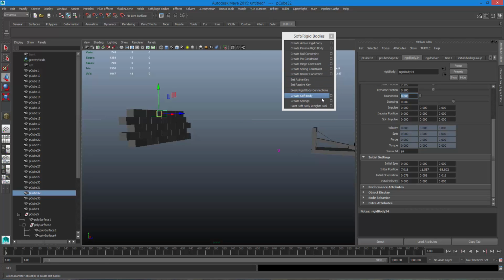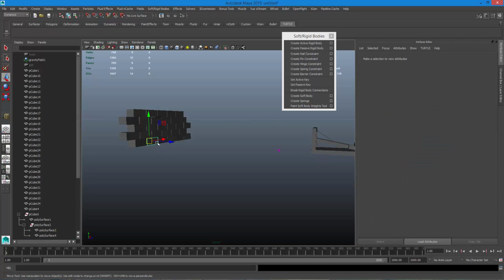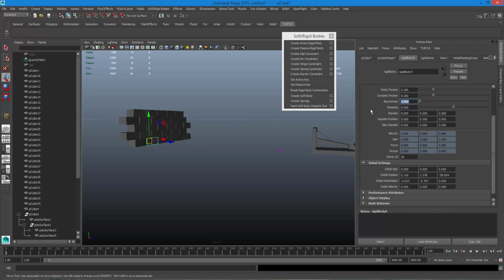I just did a couple of them, just so that you can have these and be able to set these, but just know you're going to have to make sure that your bounciness and friction are a little bit higher so that they don't move. And I probably want to set the friction higher for the ones on the bottom, because they're the ones that seem to be giving the most problem, because they're trapped underneath all the other bricks. So I will change this for these guys here.